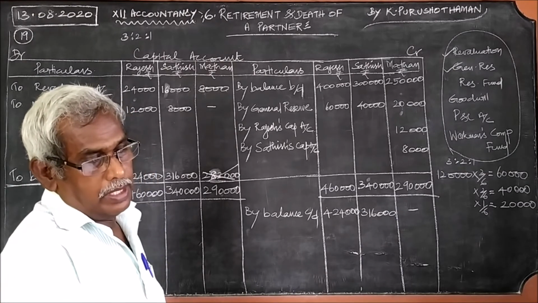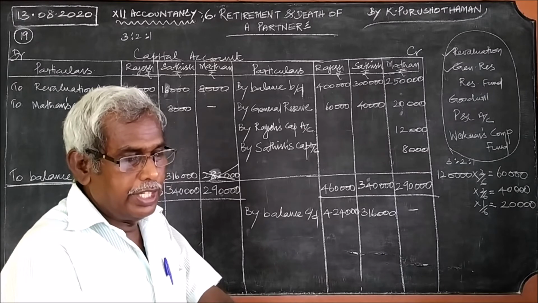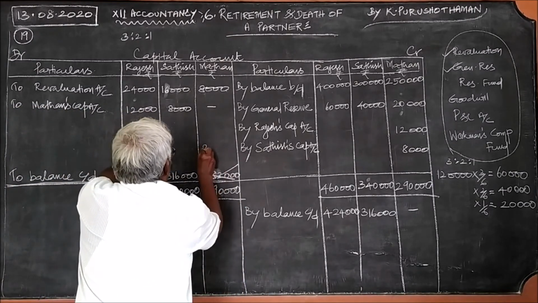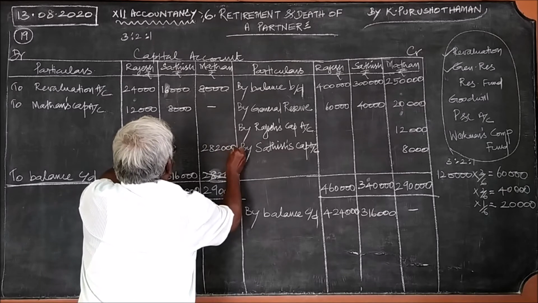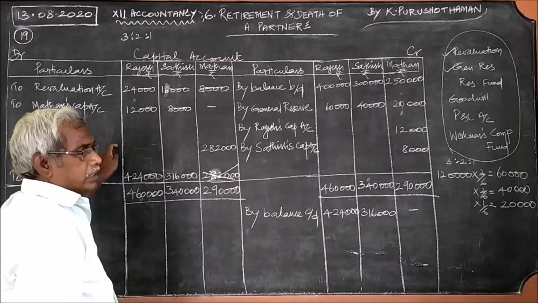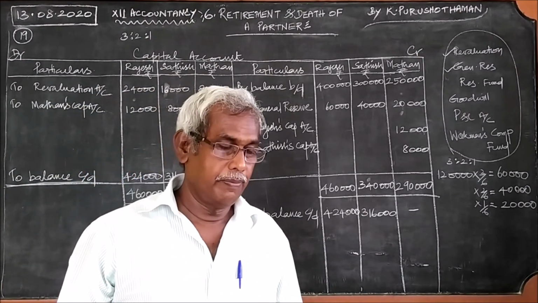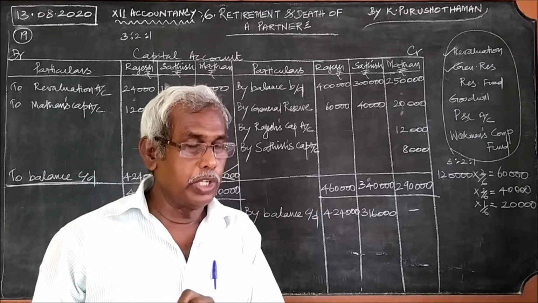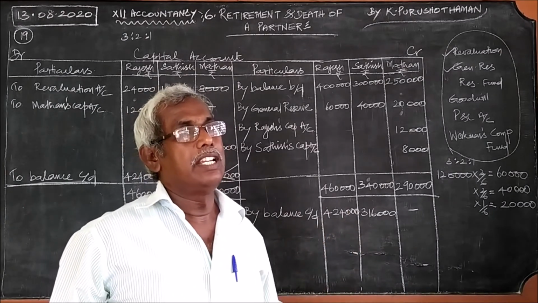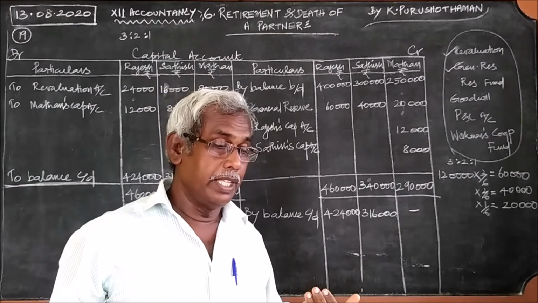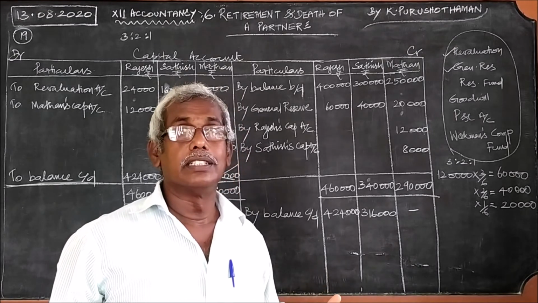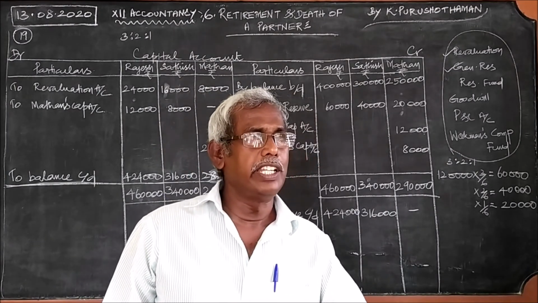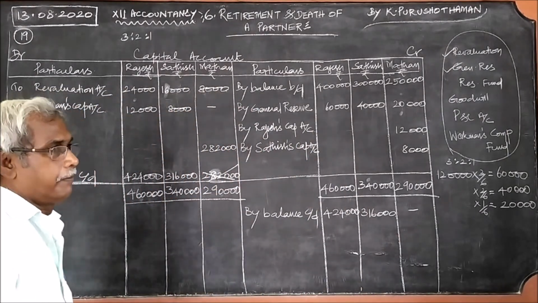What must we do? If there is any instruction that he should be paid immediately, we can write here to bank account 2,82,000, against it in the particulars column. But no instruction is given here. Even the cash at the bank is only 20,000, it cannot be settled. Only the bank balance of 20,000 they have given. So how can 2,82,000 be given? The business cannot give. That is why no instruction regarding the settlement of the retiring partner is given. Listen very carefully. No instruction.